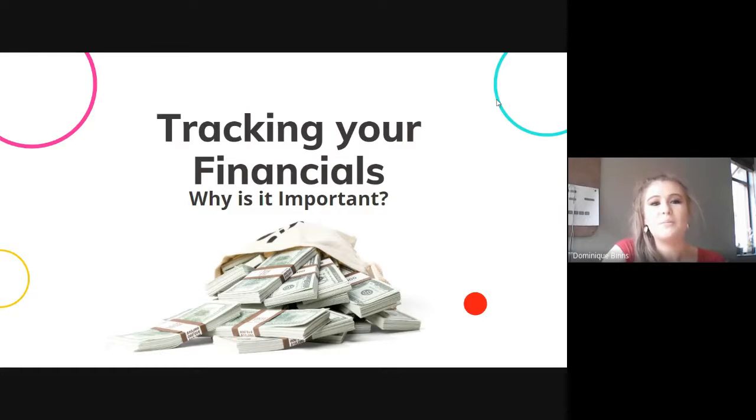Another reason why it's so important to track your finances is the wonderful concept of tax. So knowing what you bought into your business and what you spent, what flew out of your business, will help make filing your provisional tax or your annual tax easier, and it'll help you to find tax deductible expenses far easier.